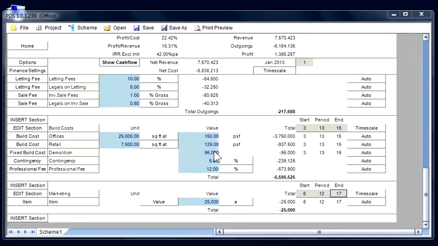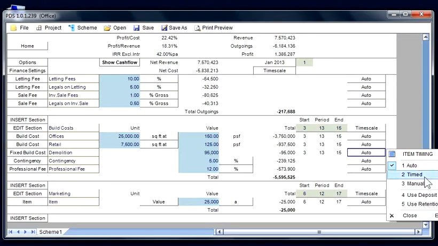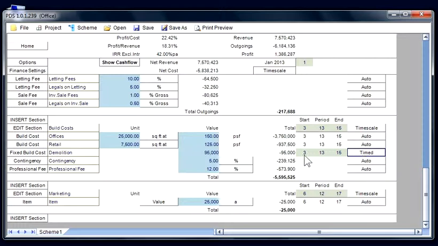In the case of the demolition, let us assume we want to put in a separate timescale for that. We click on the timescale button and we make it timed. This provides an individual timescale for just the demolition, which I shall put in as occurring between month 2 and month 5.